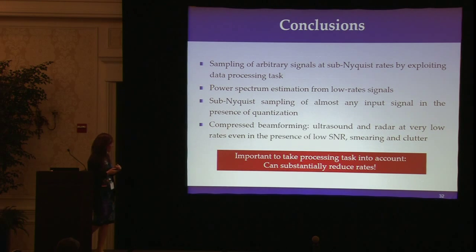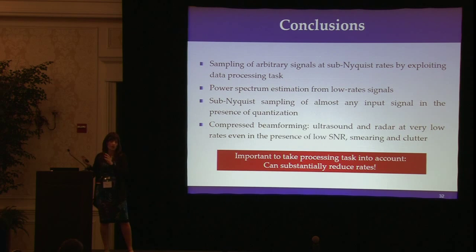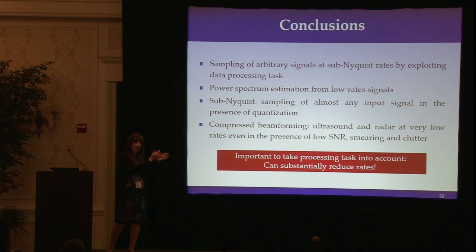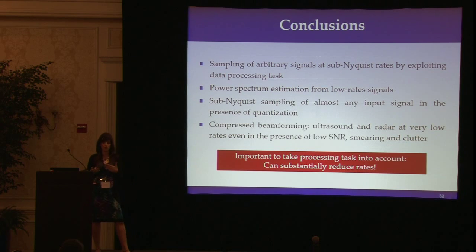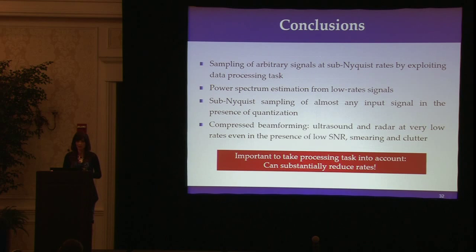But I think the important take-home message is that very often it's beneficial to take the processing task into account already in the sampling stage. Traditionally, sampling devices were designed independent of the processing task. So you buy your sampler off the shelf, but then of course the DSP is very focused on the specific task. Basically what we're promoting here, and this is true both when there's structure and when there isn't structure, is that since the DSP is dedicated, you might as well make the sampling dedicated as well. And if you know your processing task, like in ultrasound, you could benefit a lot from rate reduction already in the sampling stage as well.